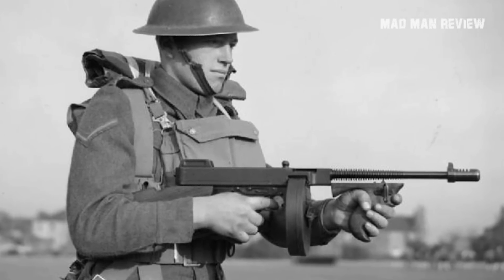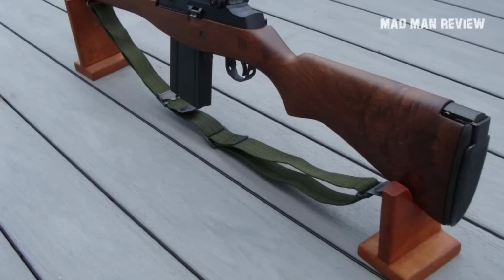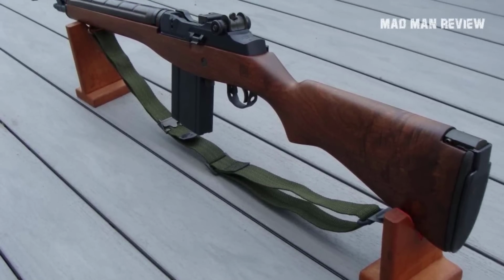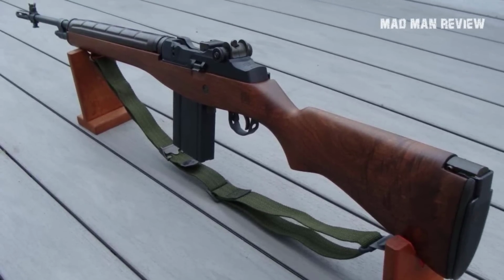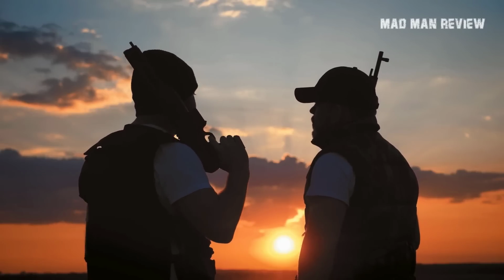Some of these, typically ones that have a select fire switch, are really old military surplus models. These are either illegal to own, owing to the fact that civilians are not legally allowed to own any fully automatic firearm, or cost a fortune. Owning and shooting these models is simply out of the question.